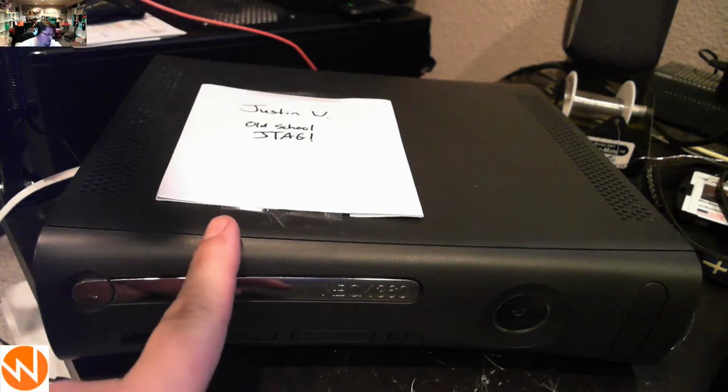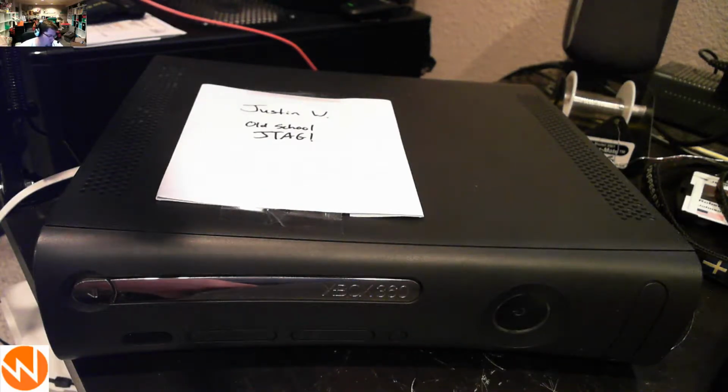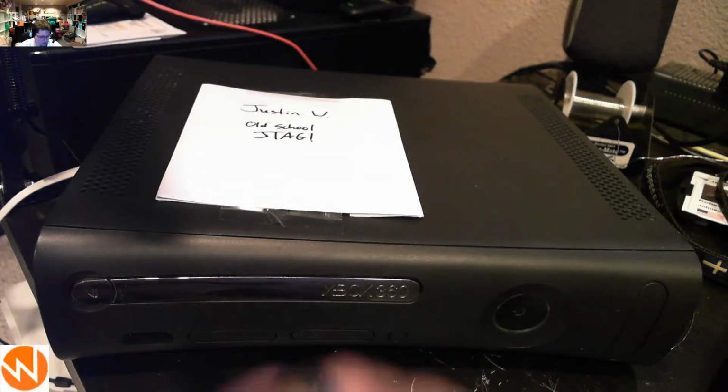Justin, this is the Zephyr console that you sent in for old school JTAG service. I'm always suspicious when somebody reserves a JTAG mod on the site, because consoles that are capable of being JTAG'd on an old enough dashboard are so rare. But this one was in fact on a really old pre-7371 dashboard.